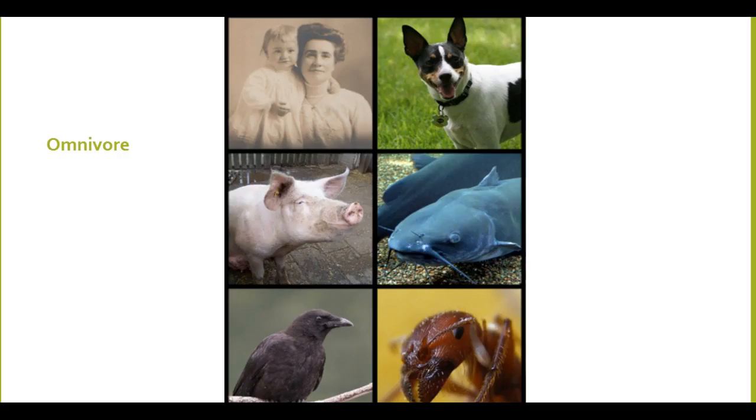Additionally, we also have some creatures like us, you can see the pictures of the humans here, that would be considered omnivores, where they're going to draw food from multiple sources. It might not be another living thing like a small animal. It could be a plant or it could be an animal. So in these cases, they can both be herbivores and they can also be carnivores.